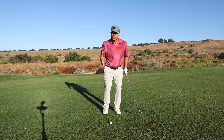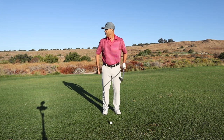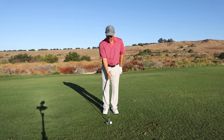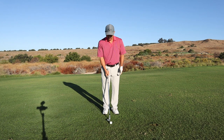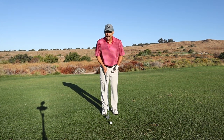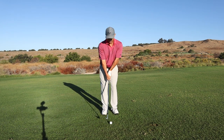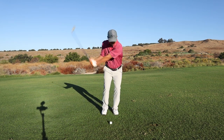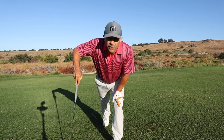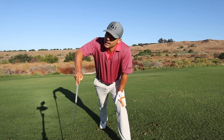Weight is slightly forward, you could be 50-50, it's fine. But the narrowness of the stance is gonna be key. And the ball is still middle, slightly back if you wish, but right here, you could even go forward, I don't hate that. But when you're narrow, it's a lot more comfortable to hit this shot. That one's like 4 feet, that was a good one. Really narrow, that's gonna be a great key. Got one more tip for you. It's gonna help out a lot.